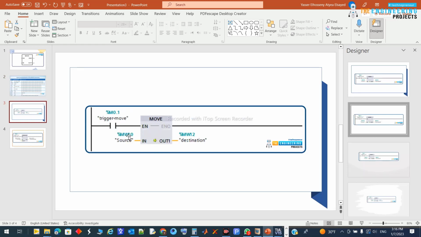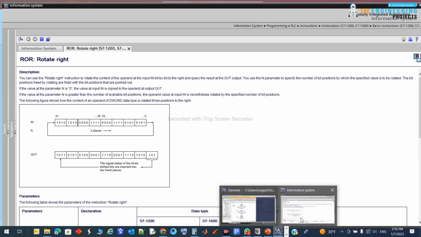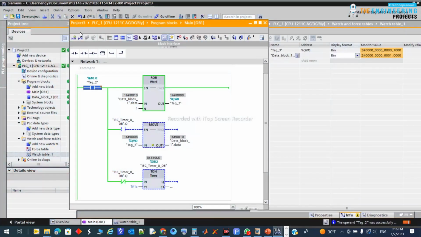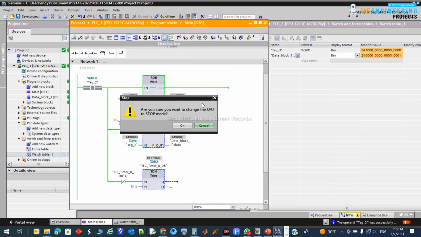So this is the first thing we can practice here, using the move instruction to move the source to the destination for a word, from MW10 to MW12, and this is a trigger to control the move, to start or disable it. So let's go into our simulator, and for sure this is one of the old projects.